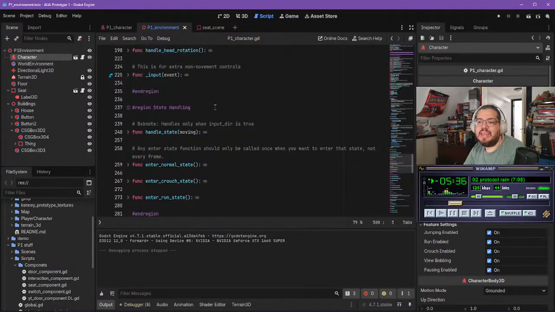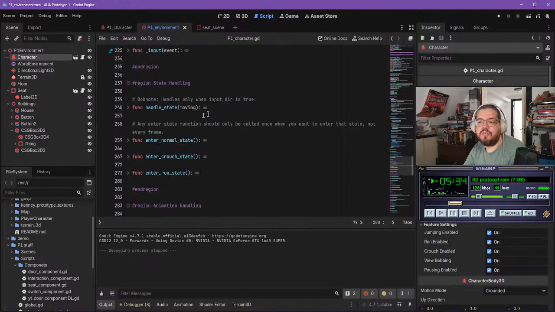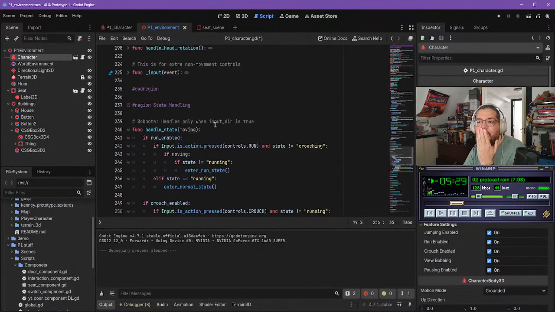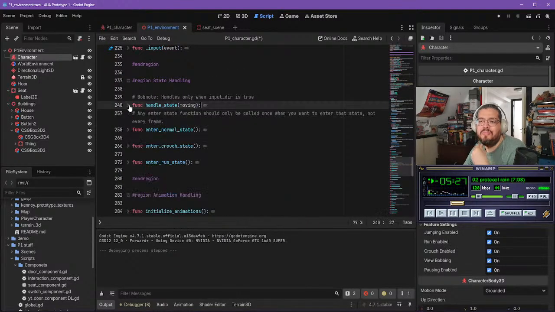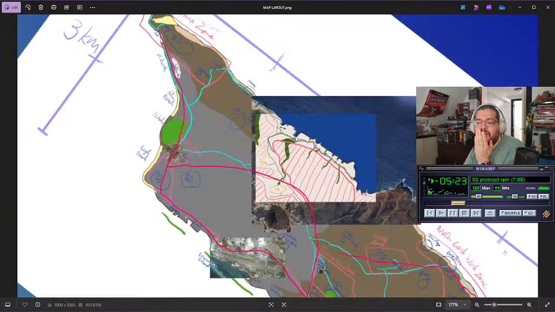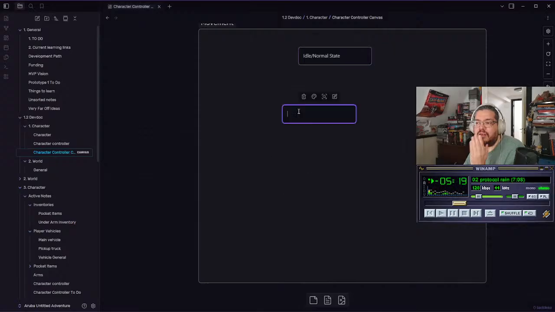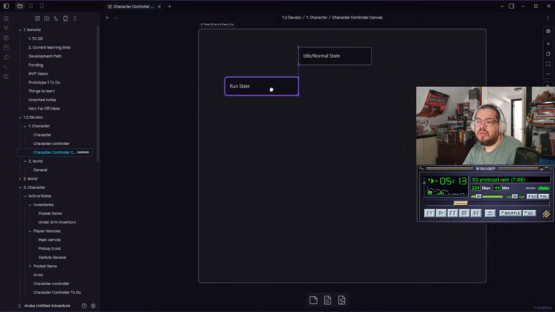What is jump state? There is no jump state. Jumping is just something that happens. There's a normal state, and there's a run state, and there's a crouch state.